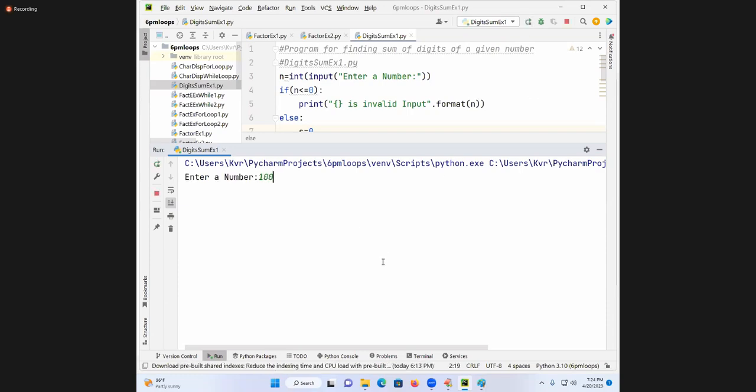I say 1001. The value is 2. Enter 31. The value is 4. Enter minus 45. Invalid input. Enter 0. Invalid input. Got it? Easy or difficult? Easy.